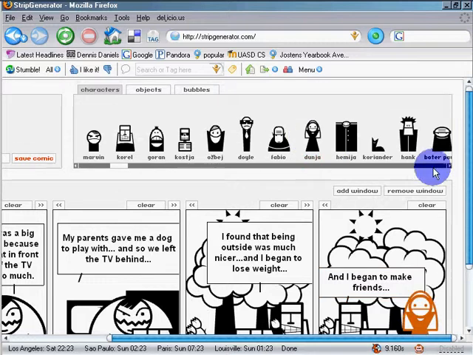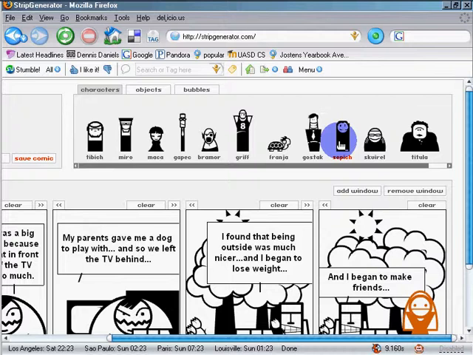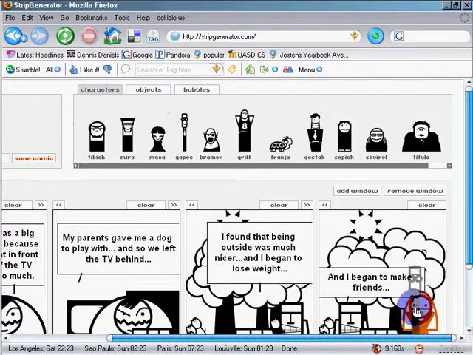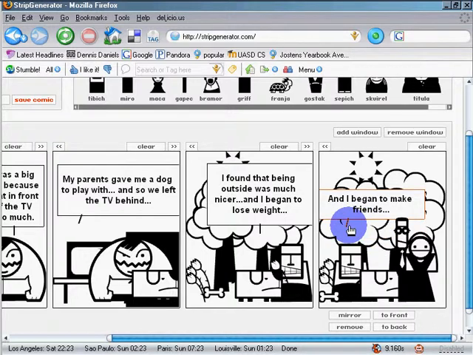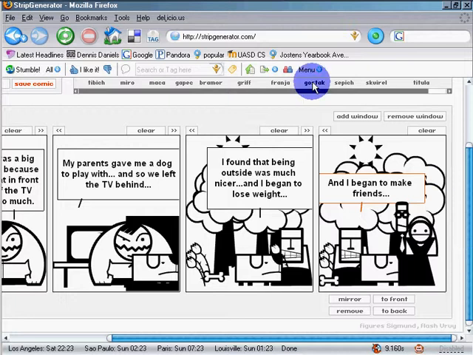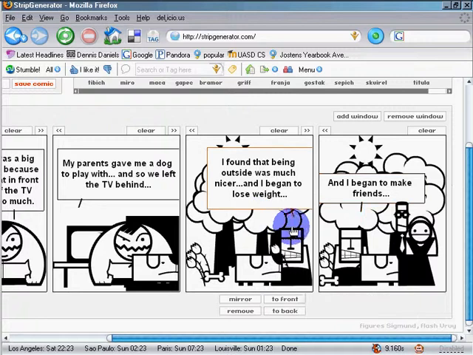Please add some other characters and objects to your own screen. Thank you very much. And so once I've got that, I'm going to create my last screen here and add window. I'm going to copy that over, and I began to make friends. See what happens though? It looks like it doesn't remember the ordering, so I have to send all the stuff back again, to back. And because the frames are getting smaller, you probably get too much information.